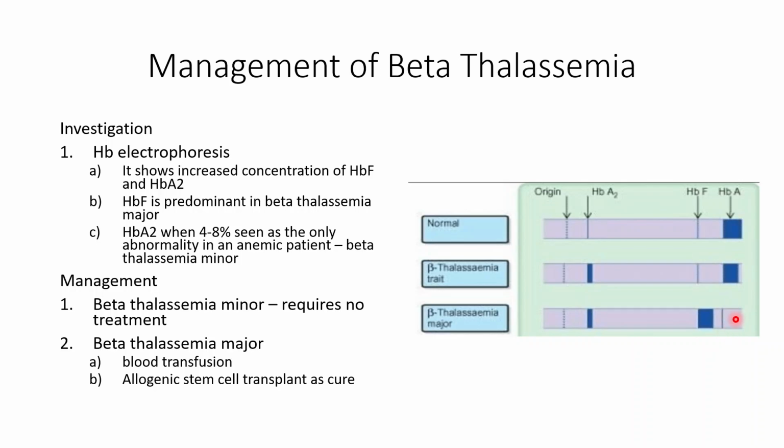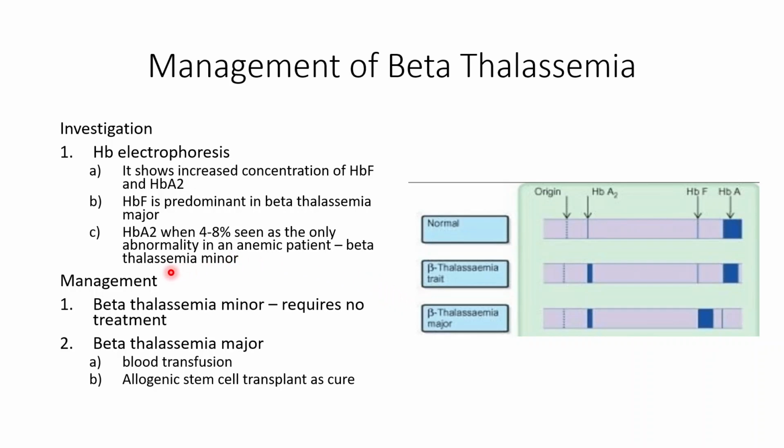So what happens with this excess of alpha chain? It forms hemoglobin F, so the hemoglobin F percentage increases to more than 90%, and hemoglobin A2 is also increased, around 4 to 10%. So in beta thalassemia major, we have increased hemoglobin A2 and significantly increased hemoglobin F. In beta thalassemia trait, we have increased hemoglobin A2 and slightly low or below normal hemoglobin A, or sometimes hemoglobin A can be normal also, not a problem. So this is how we diagnose beta thalassemia.